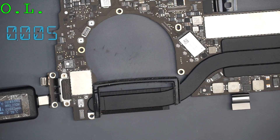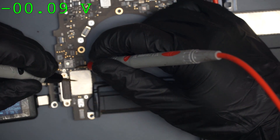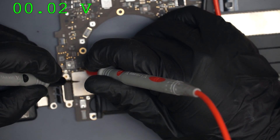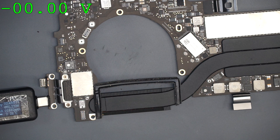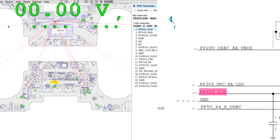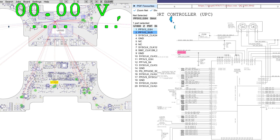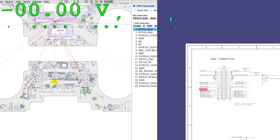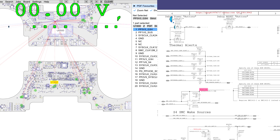Let's go to the desk cam and turn on our multimeter. PP3V3_G3H is over here, and we have 0.02 volts — essentially 0 volts. So there's a problem with the creation of PP3V3_G3H. If we go back to the schematic and search the PDF for PP3V3_G3H, I'm not interested in it going into something — I'm looking for where it comes out of something. It goes into a chip, a keyboard connector, what looks like the SMC, a pull-up resistor, an SMC power supply, the Hall effect sensor for the sleep sensor, a logic gate, pull-up resistor for a data line, and a connector.